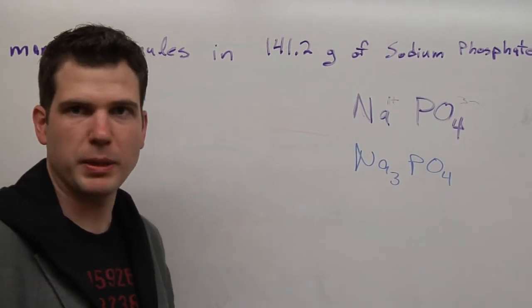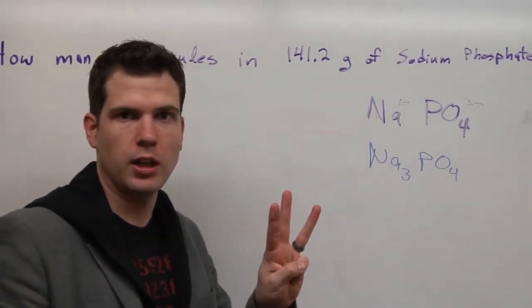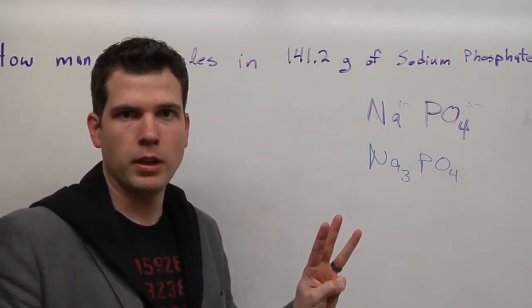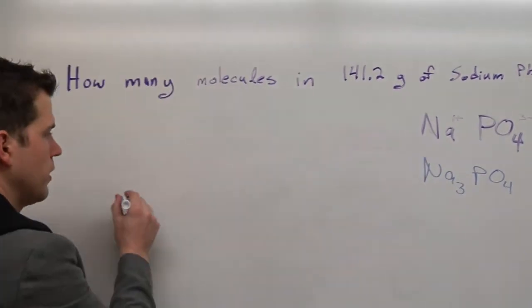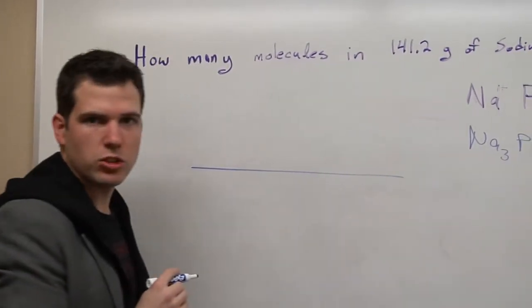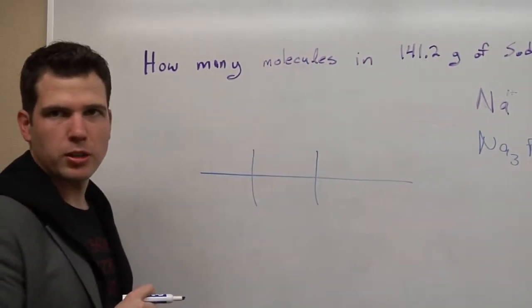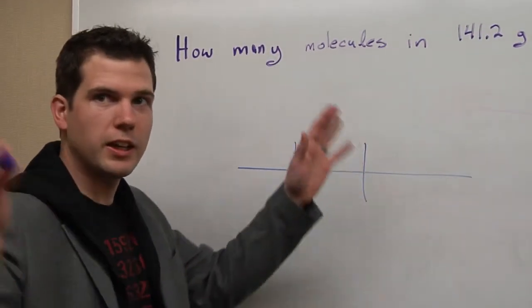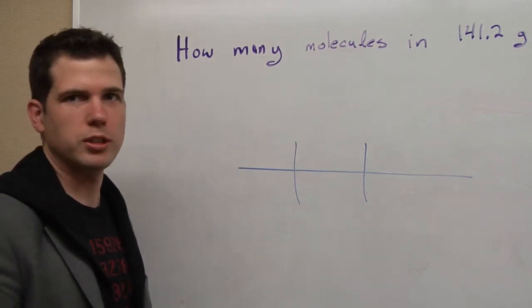And we need to set this up as a dimensional analysis problem. There are 3 ways to go about this. I'm lazy, so I'm going to use the most efficient one. And that is called the chicken ladder method. It starts with a big bar and some hash marks. It's kind of like that movie where they ran up the ladder and they launched off into space or something amazing, except it's just chemistry.